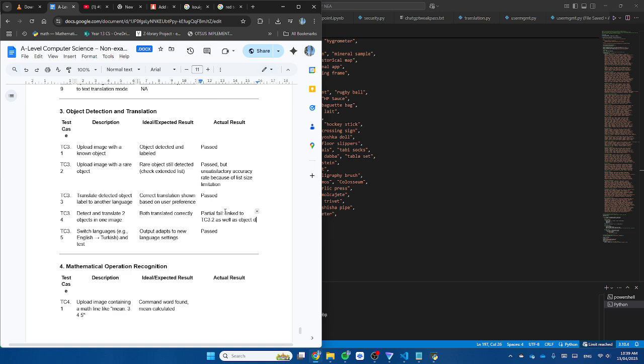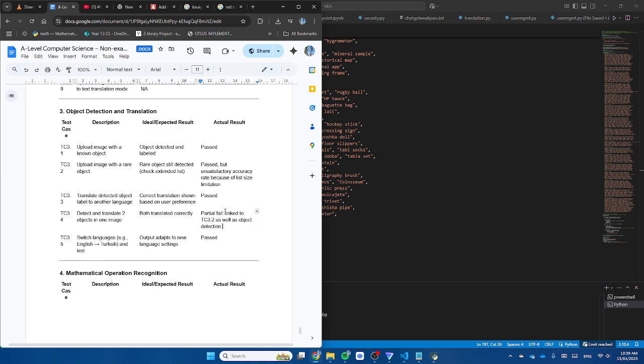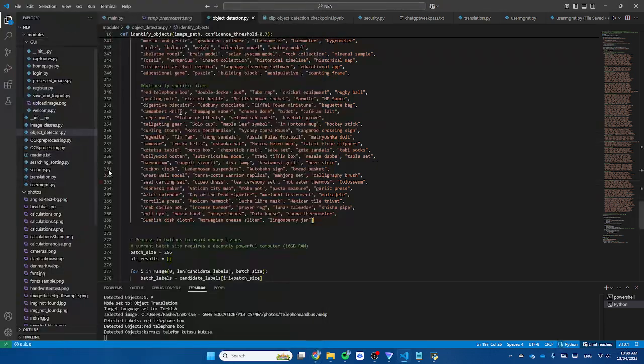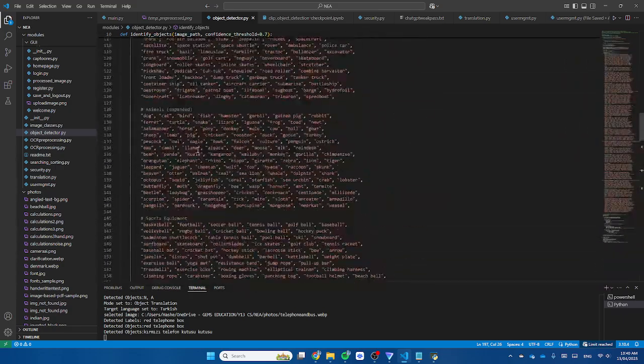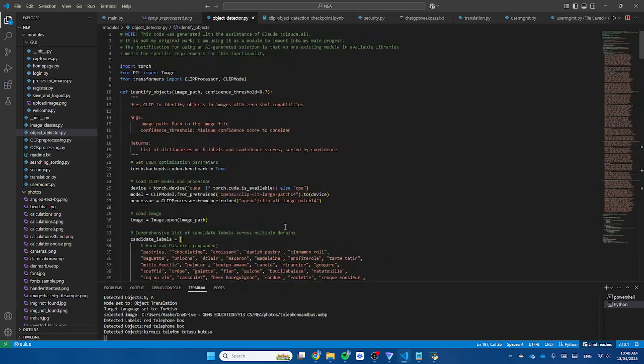Maybe the confidence is just way too high. Let's check. I'm going to try and fix that from here. I set the confidence over here 0.7 and set it to 0.6, see what goes on.